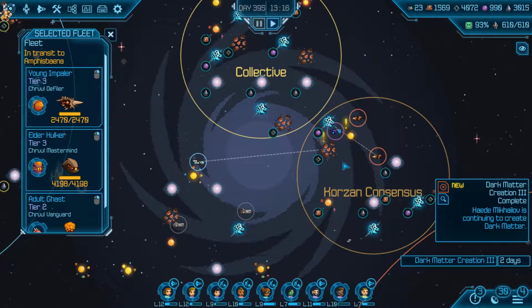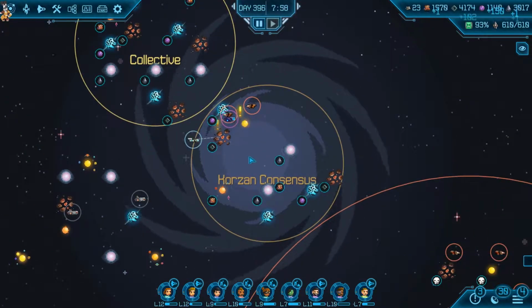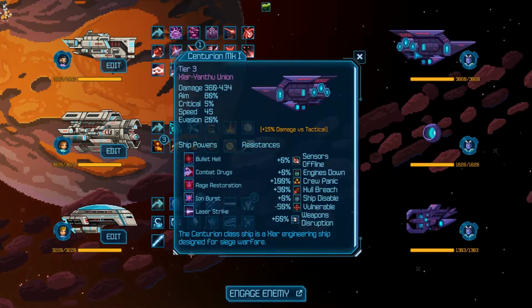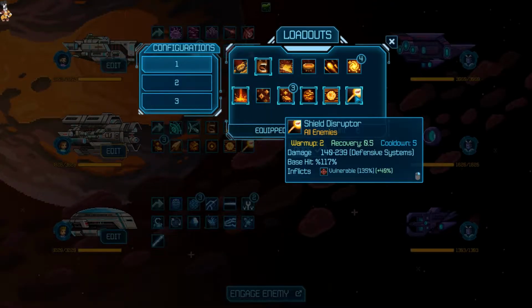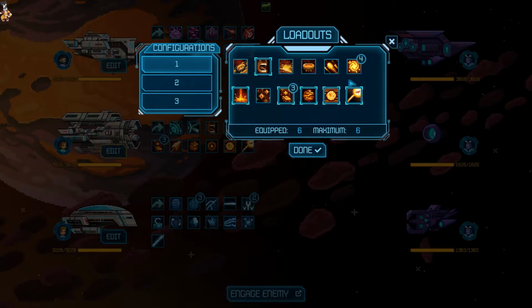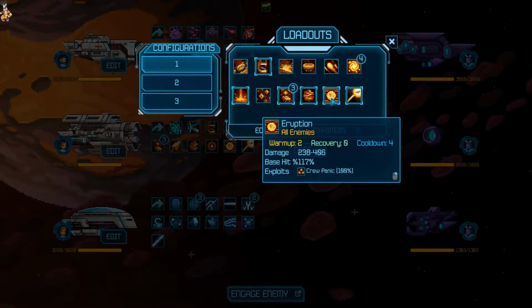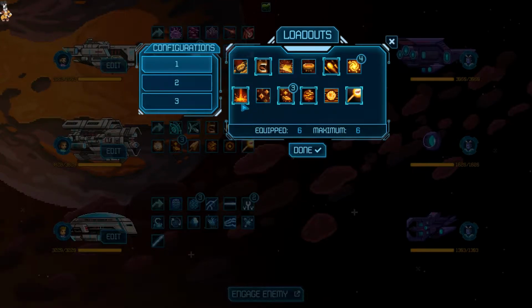Is that another... Jeez, oh. Okay, let's take this out first. Tier 2 ships versus tier 4s. That's going to be interesting. Okay, what have we got here? So that is a self-heal. Eruption exploits crew panic. I feel like that's less important.